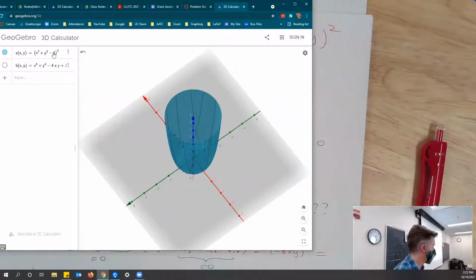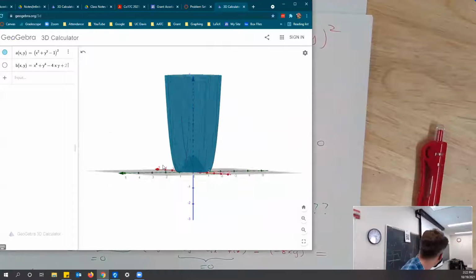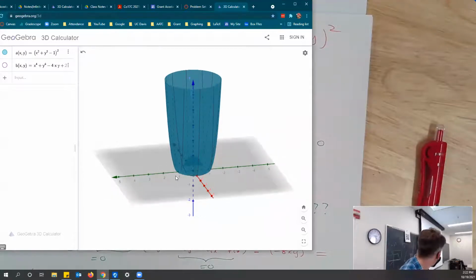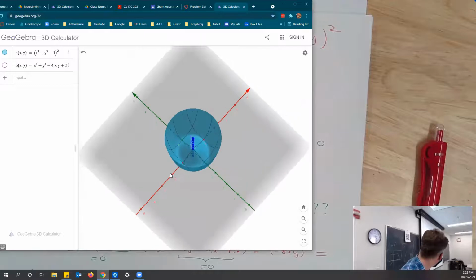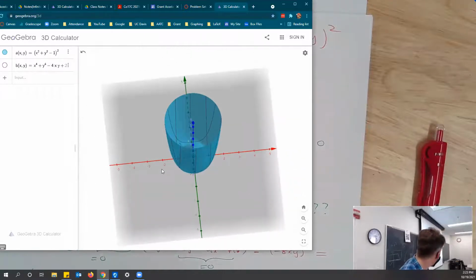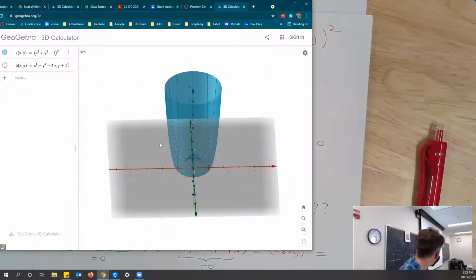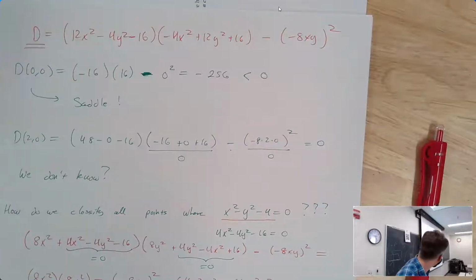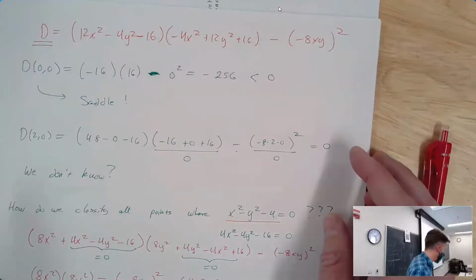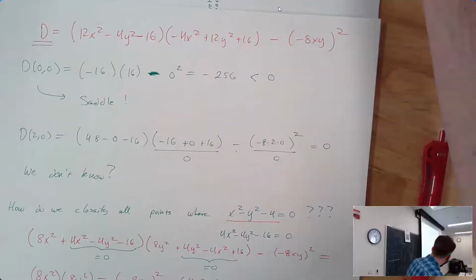Here's what the homework problem looks like. So you can see, oh yeah, there's this circle of global minima where it's all going to be not defined, or unknown, I should say, not defined. And in the middle there, there's your relative maxima when x and y are both 0. Right, it's up there. Okay. Hopefully that's helpful as far as your homework problem goes. It is a little bit tricky, but it's certainly manageable.